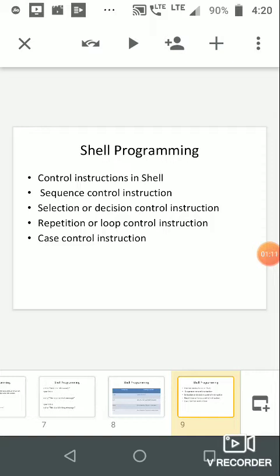So now let us move on to some further portions of shell programming.